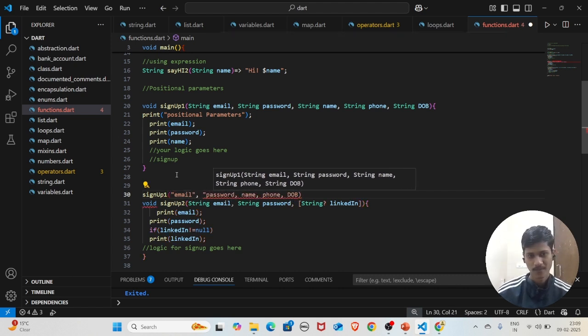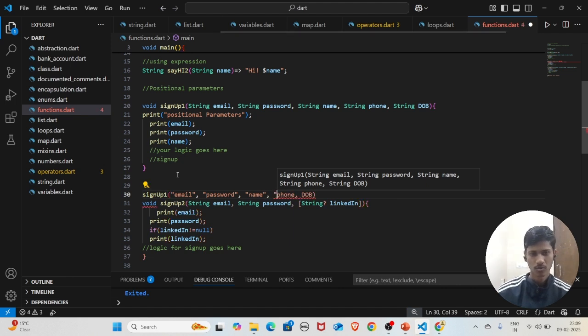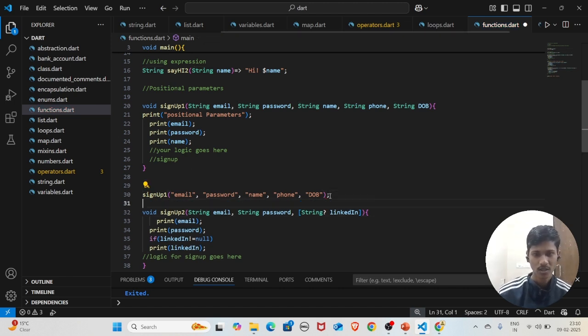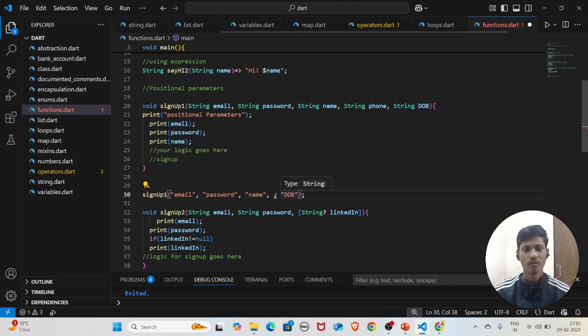We'll keep it same. Name, phone, date of birth. Okay. Now what did I do? I had to remember the position. Okay. I had to remember the position of each parameter.